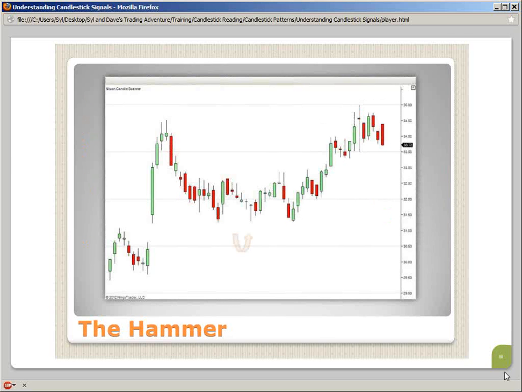So let's look at now, that's the hammer right there. Did anybody really identify that? Could you see that hammer right there? It's a long shadow, a very tiny little body on the top side, and it occurred after multiple days to the downside. Obviously, we had more days than that to the downside. We had a big up, a big down, and then a slight up and another down. So this is enough of a downtrend overall, but certainly this downtrend right here is enough to call that a hammer in this case.